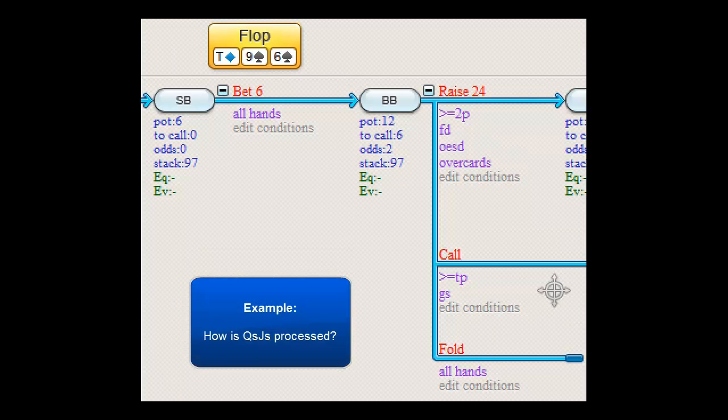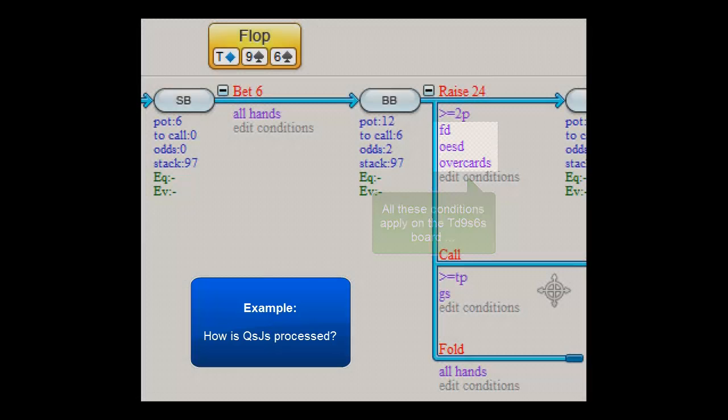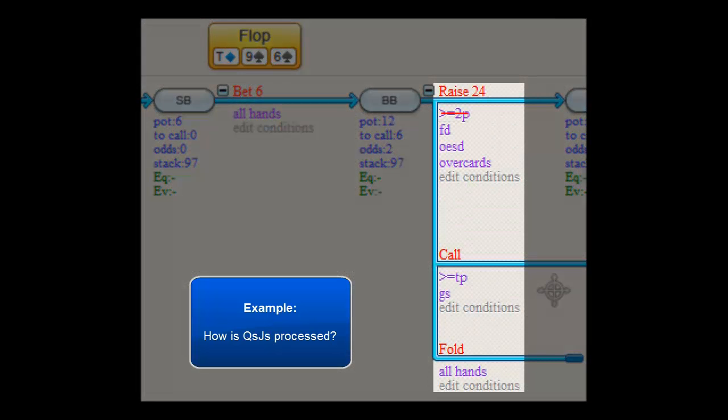So let's say that we hold Queen Jack of Spades here, which is both a flush draw, an 8-out straight draw and overcards. So it applies to all 3 of these conditions. When the software runs Queen Jack of Spades down the list of conditions, it will find that the flush draw condition is true. And it will then immediately move on to the next decision, and it will continue with the hand there.